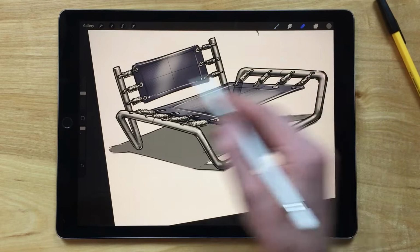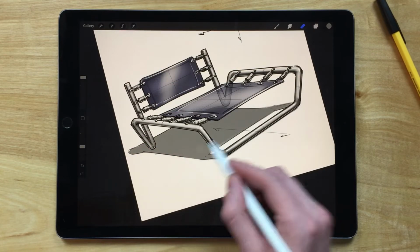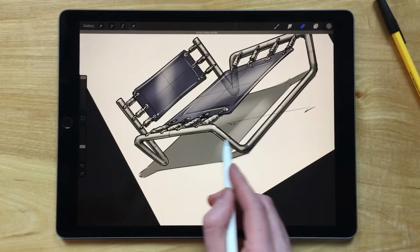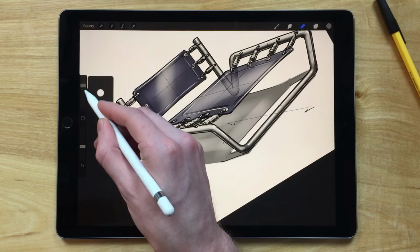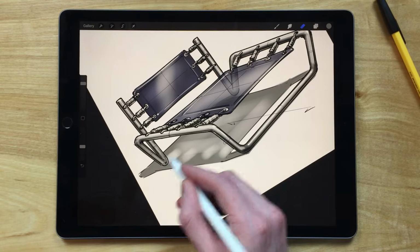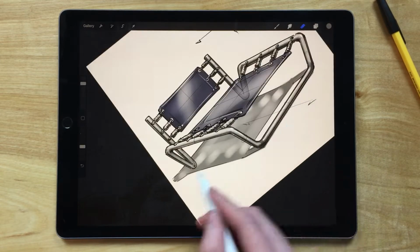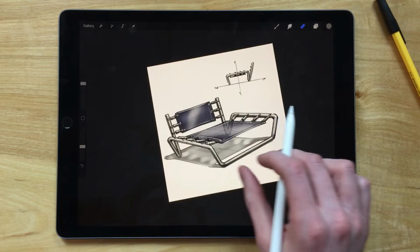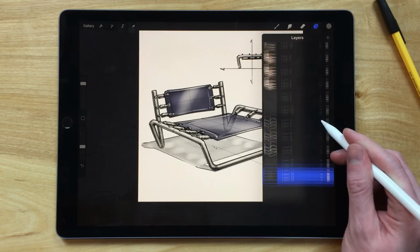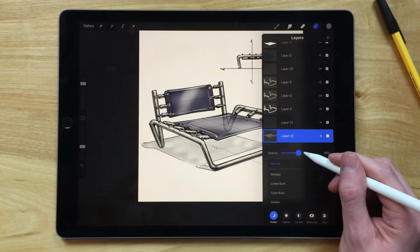Alright, then I'm going to come in here with an eraser, and I might take the opacity down on this eraser. This is my chance to erase where these springs would be, so something kind of like this. Study shadows, you can see what parts are darker, what parts are lighter, and this again is just to ground the sketch. We're not trying to bring a bunch of attention to the shadow, but it does add a bit of realism.